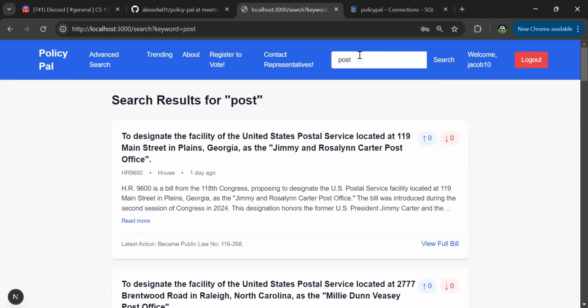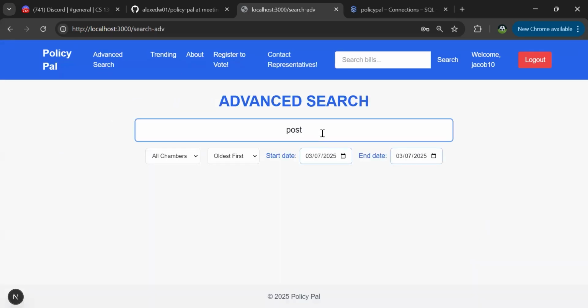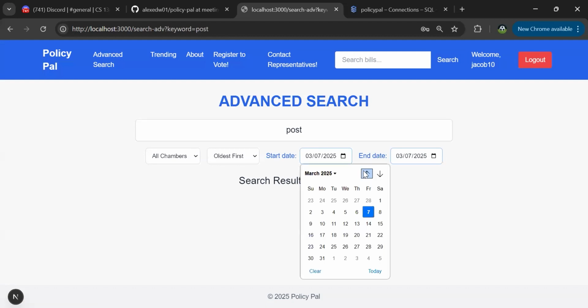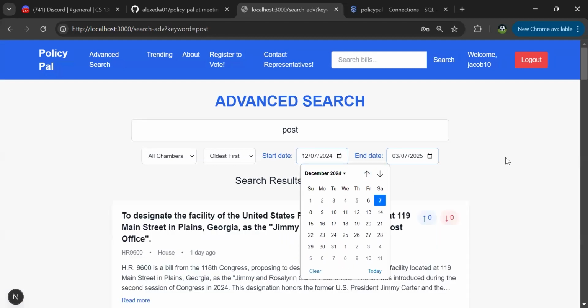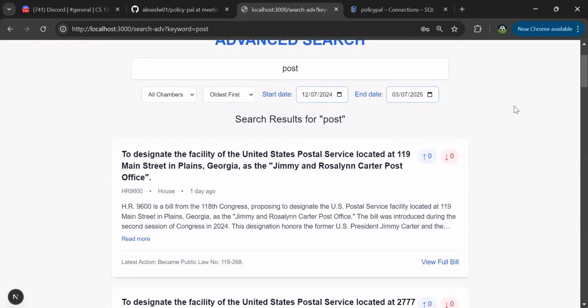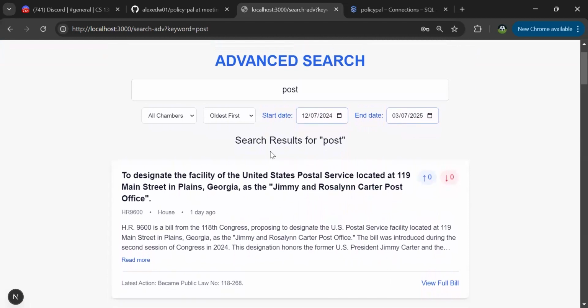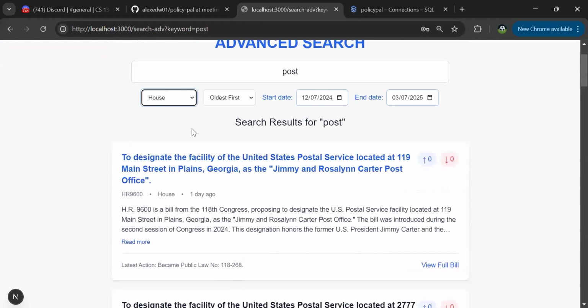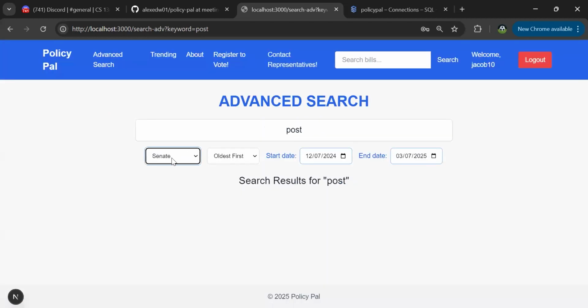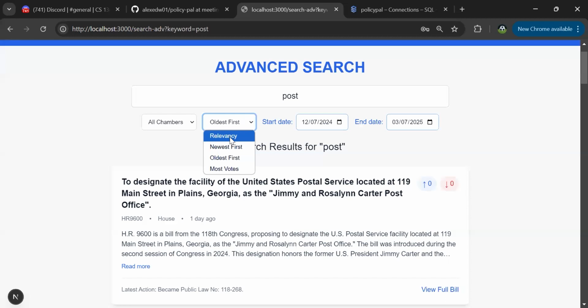The more interesting of our search functions is our advanced search, which provides users with a little bit more control over what they're searching for, how they want it displayed, and those kinds of things. Similarly to our regular search function, you specify keywords. You have a start date and end date that you can use to specify a date range from which you'd like your results to come. We also allow users to filter by chamber, so if you were interested in only results from the House or only results from the Senate, those provide a filtration method.